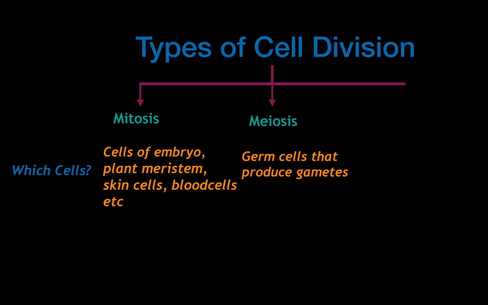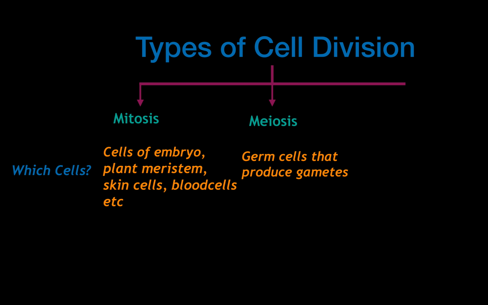Now, in the case of the human male, the reproductive organ is the testes that produces the gamete sperm by the process of meiosis. In the case of the human female, the reproductive organ is the ovary that produces the gamete, that is the egg cell or the ova. So the germ cells present in the respective reproductive organs will give rise to gametes.